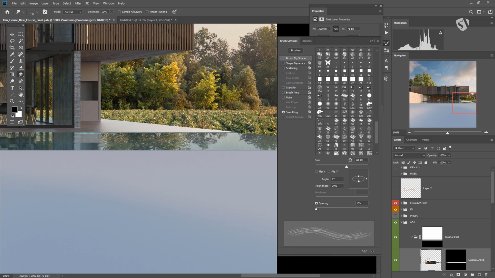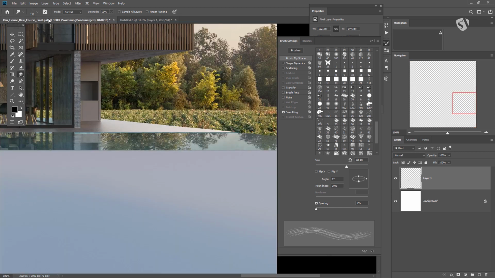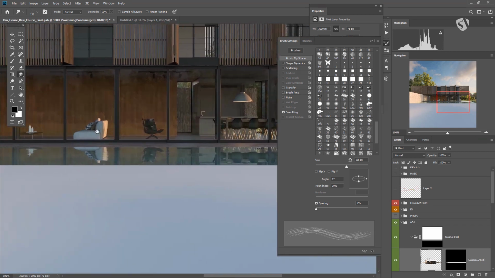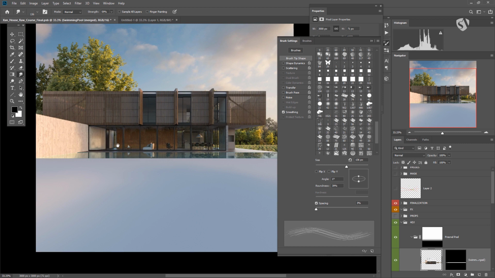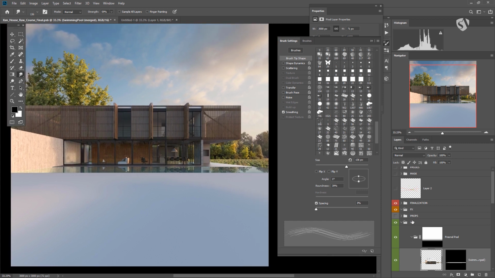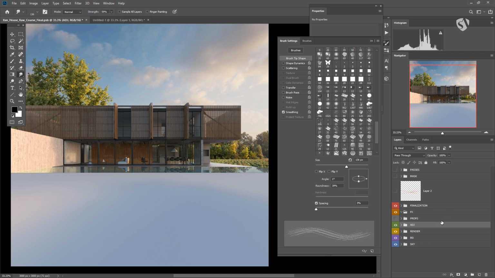And maybe you can also try with different shapes, because now these are pretty sharp. You can try with a much more blurry stroke. Now we keep the swimming pool like this for now. And we are going to see how to paint light inside the swimming pool in one of the next videos.